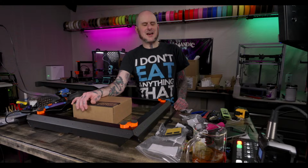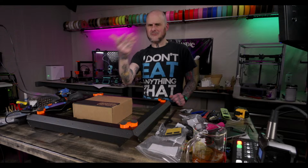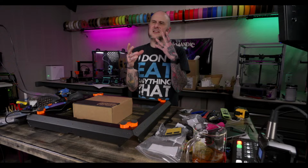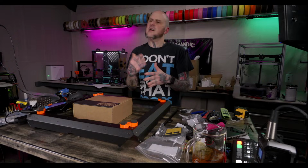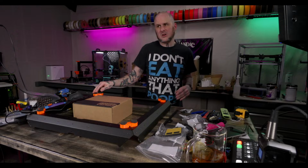So I end up manually slowing down everything, or using height range modifiers where the overhang is going to be and slowing down just that area. Just this design has a ton of overhang on, like, the whole print, so there really wasn't a point. It's hard to explain. I think that slowdown needs to be able to define, like, millimeters away from the overhang how much that area is affected. Like, you should be able to say slow down within 5 millimeters of an overhang, I think, to make it function the way that it really should, in my opinion. It helps, don't get me wrong, it does, but it needs a little more, I think.